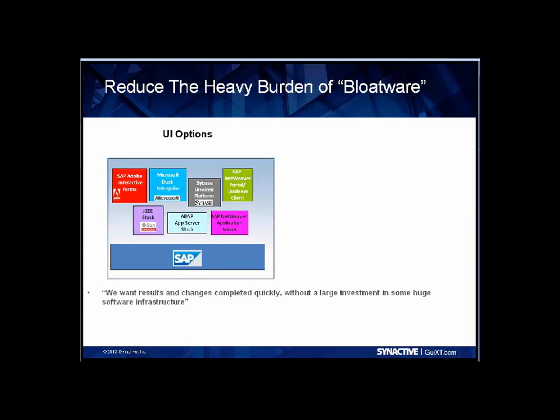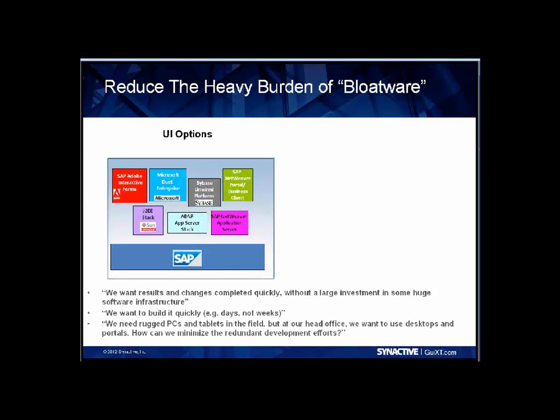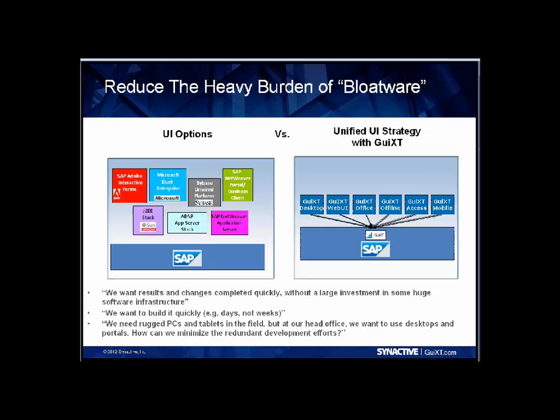In addition, many of our customers have requested that they want to see results and changes done quickly. They don't want to have to invest in all this infrastructure. They also want it built very quickly, in days, not weeks or months. And they need rugged PCs and tablets in the field. Maybe in the head office they want to use desktops and enterprise portals, but they also want to minimize the redundant development efforts.